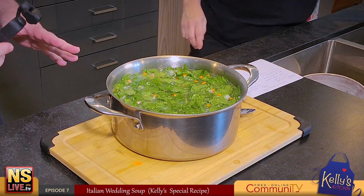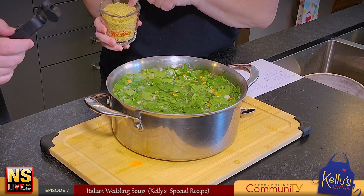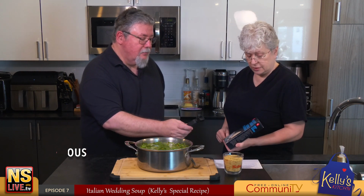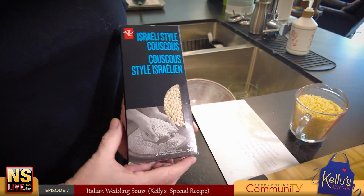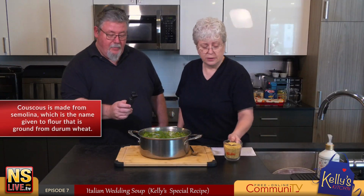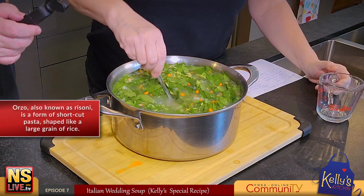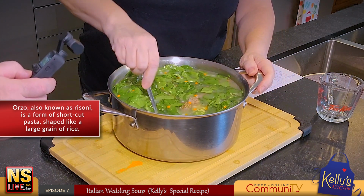I would think you wouldn't boil this, just simmer maybe? Actually you do give it a good boil, because it's going to be cooked. Now the orzo. We can either have orzo, or we've also had it with the Israeli-style couscous. We find that the orzo gives it a better taste, better texture as well. Sometimes the Israeli couscous keeps growing. So I'm just going to put that in. What is orzo? It's a type of big couscous. Okay.